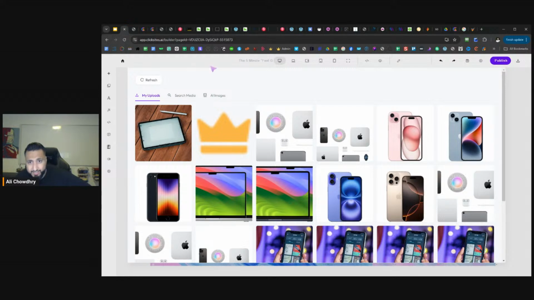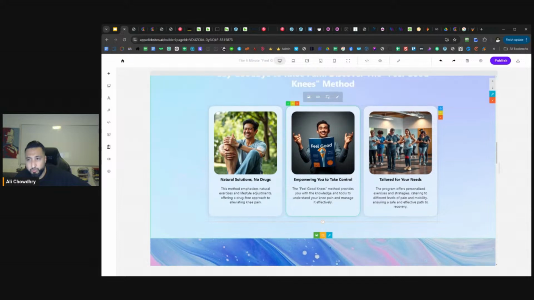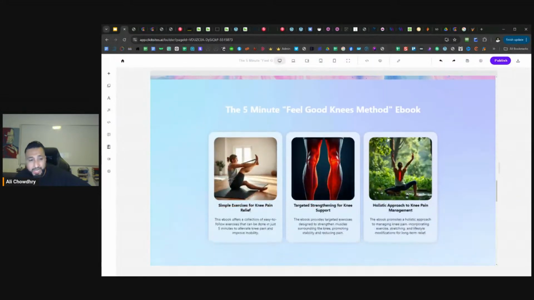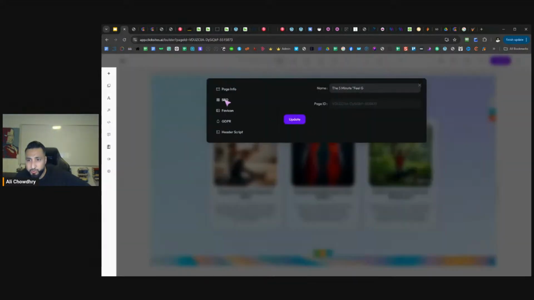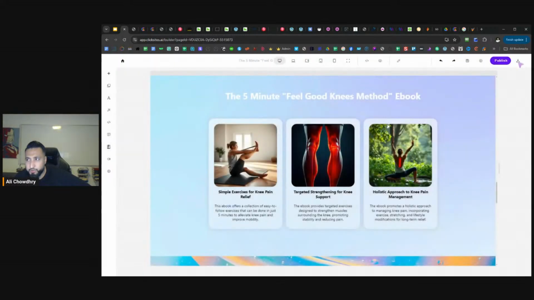You would come back and attach that image in there, and you would do that throughout wherever you felt fit to meet the theme of it. And that's it. Once I'm done with that, I can quickly update the SEO settings if I so desire. Then I have the option of downloading it. I can download the website using this icon next to the word publish. That will give me a downloadable file.